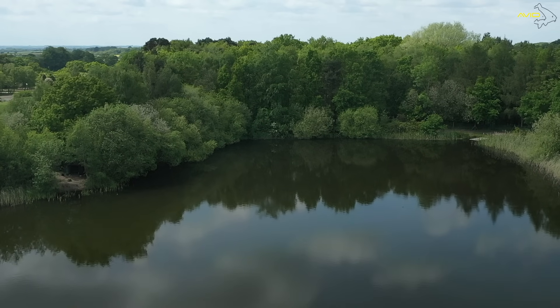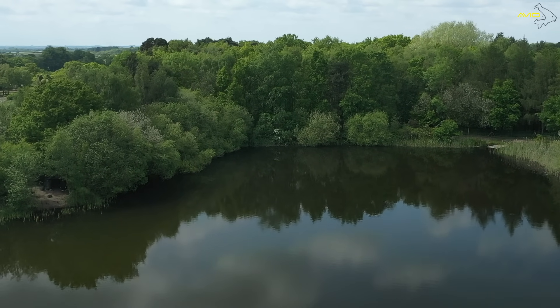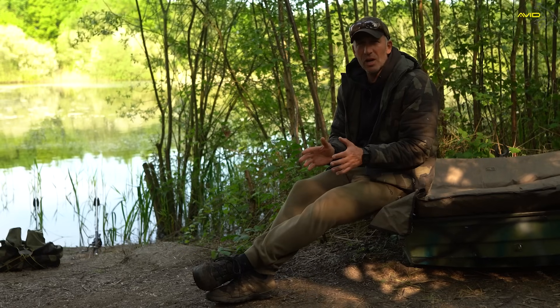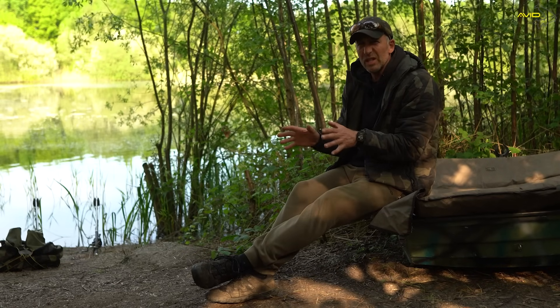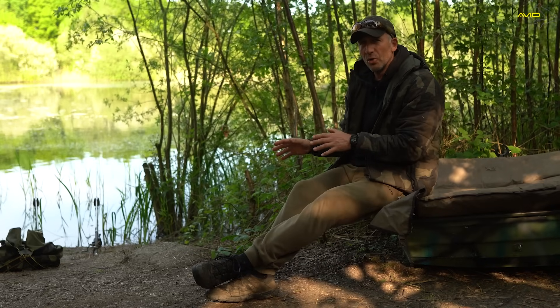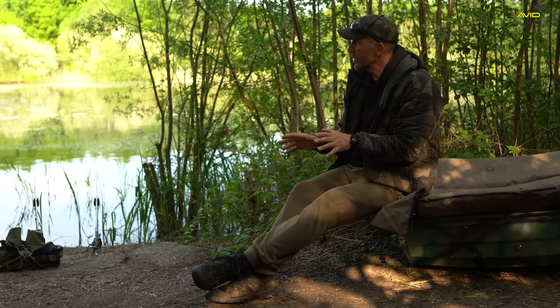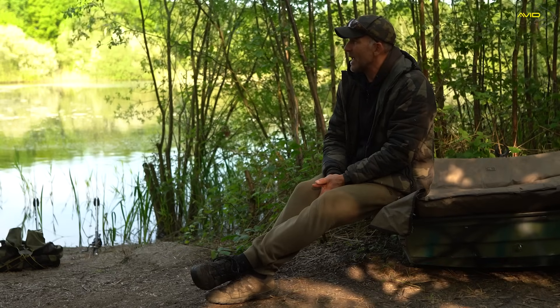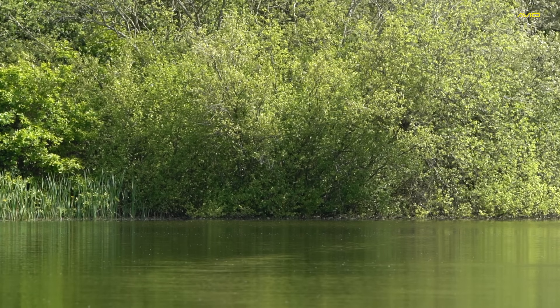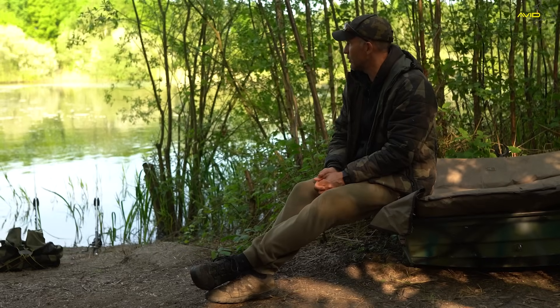There are now three of us fishing but I got first choice of swim, and this particular swim commands a lot of water — it's almost like a point. You've got this bay round to the left and then directly opposite you've got that bank over there which has got some lovely overhanging trees. Most of the features on clay pits tend to be in the margins because you've got that deep water going to the depths with a lot of soft choddy stuff, but in the margins generally it's quite firm and you've got these nice little reed areas, a little bit of weed, lots of milfoil on the far bank, and overhanging trees which are features that carp absolutely adore.